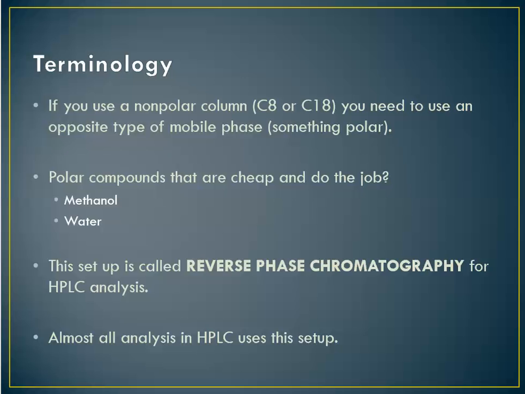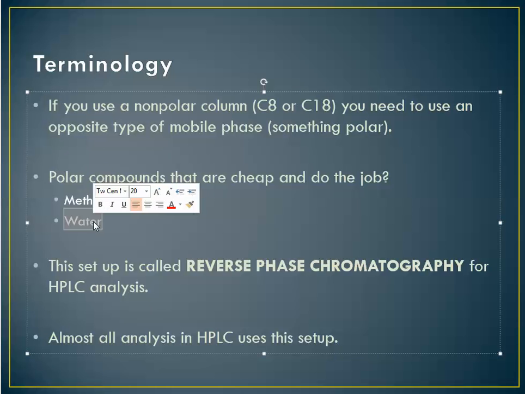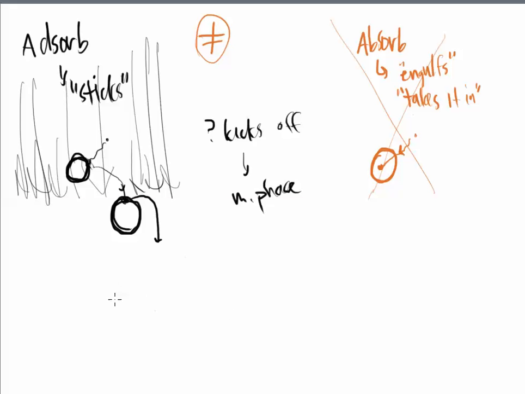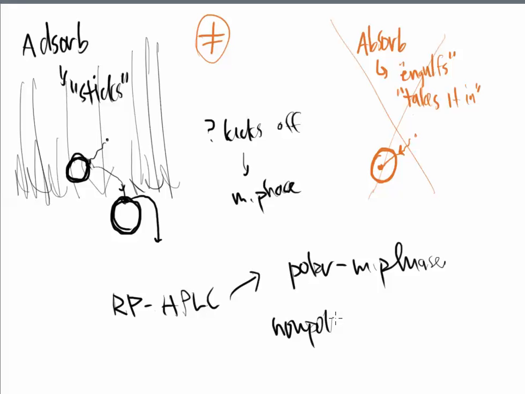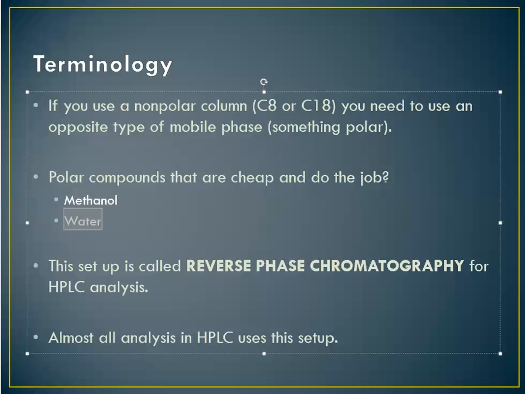So this setup, before we leave: if you've got a stationary phase that's nonpolar, and if you've got mobile phases that are polar, like methanol and water and acetonitrile, that particular setup is called reverse phase chromatography, and sometimes that's abbreviated as RP-HPLC. So reverse phase HPLC. Reverse phase means that your polar substance is the mobile phase and your nonpolar substance is your stationary phase. So your compounds are hanging out with the stationary phase for quite some time. And the mobile phase is just the push that's making these compounds go from one particle to the next until it leaves the column out at the very end. So that's what we call RP-HPLC, or reverse phase chromatography.